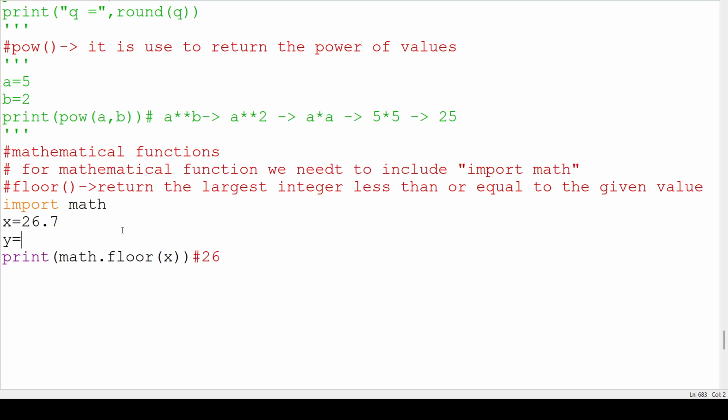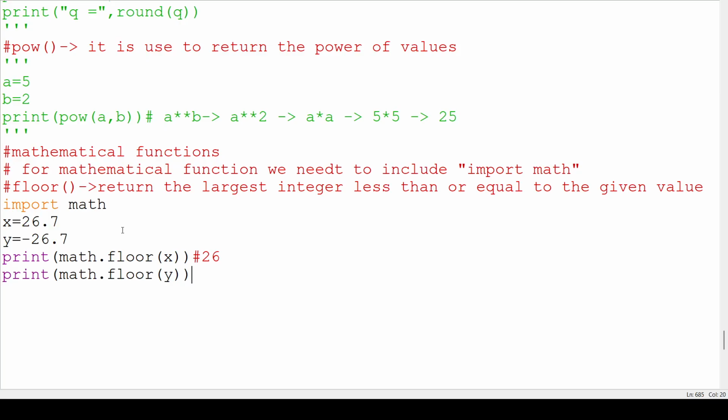Y equal to minus 26.7. Let's see what will happen when we print y. Print math dot floor of y.